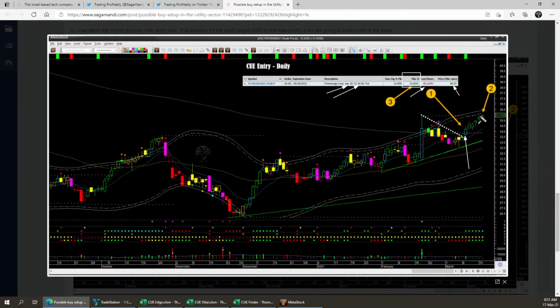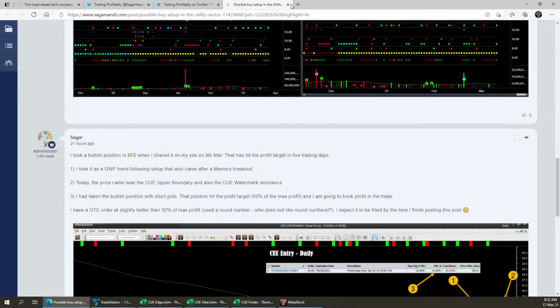Soon after I shared the snapshot, I exited the trade, and I mentioned that in the post also. I exited at slightly better than 50% of max profit. Again, a trade taken with confidence, and instead of blindly catching the swing low, I wouldn't do that, because in this case there was a trendline resistance. I waited for that to be broken, used the stock strength, fundamental strength in terms of valuation, the dividend yield, the industry's acceleration to short the put, and booked profit with discipline. This is a trade where I booked profit yesterday. This was not the only trade.